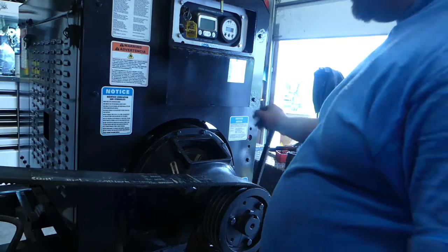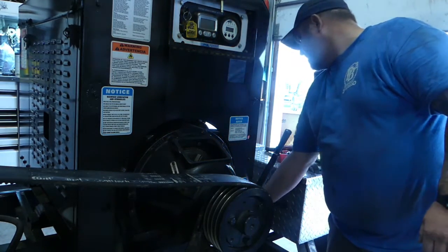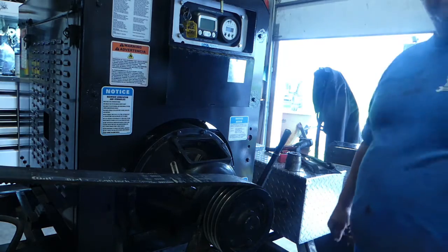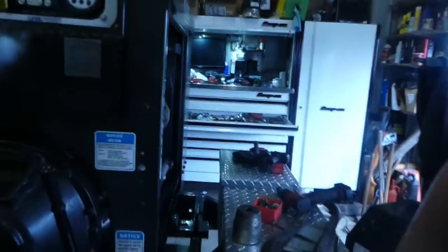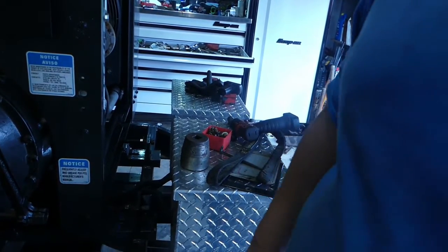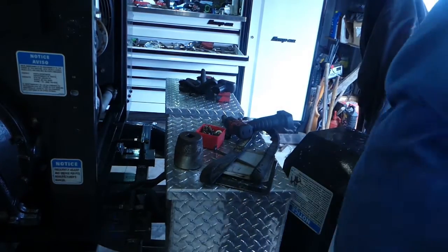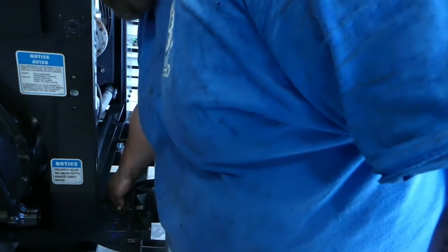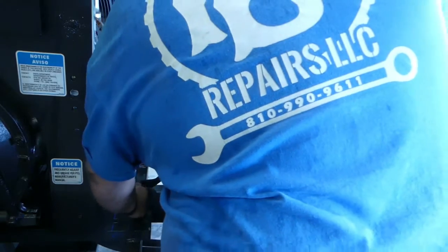Now to tension this up, which we'll be doing down here, we got to move the engine. The engine is how you tension the belt. So I'm gonna go grab a 15/16 ratchet wrench, and we're gonna see if we can't get her tight. Now I did not touch this nut right here, so we should be able to go right back to where that's tight, and it'll be just fine.